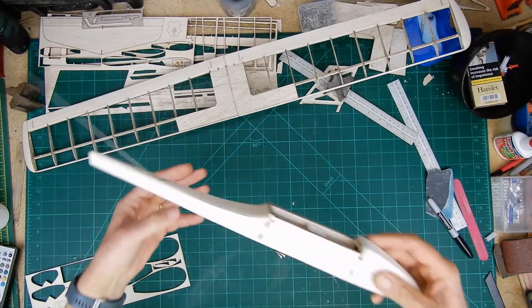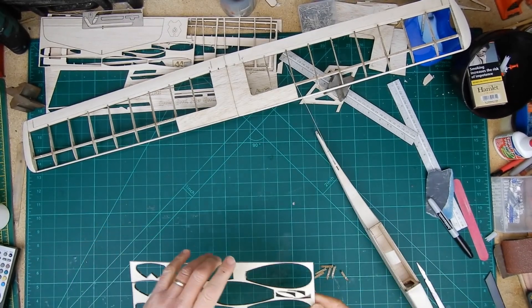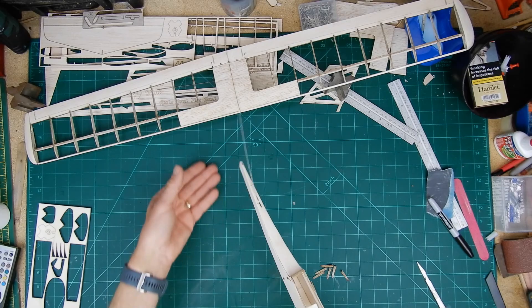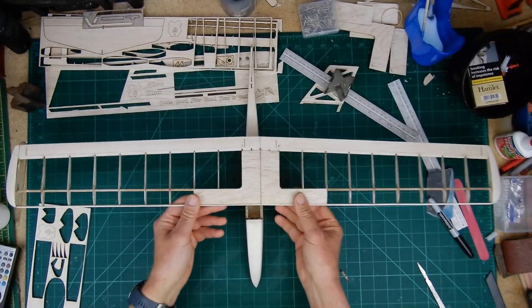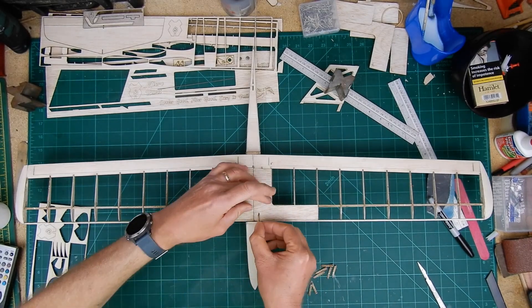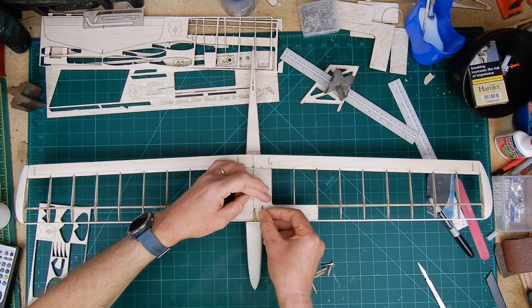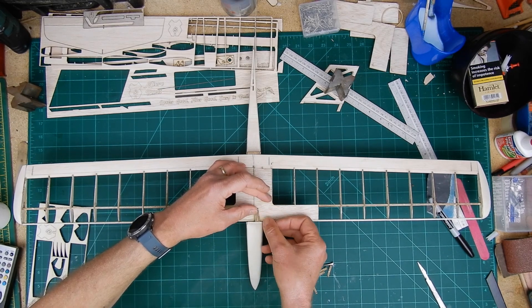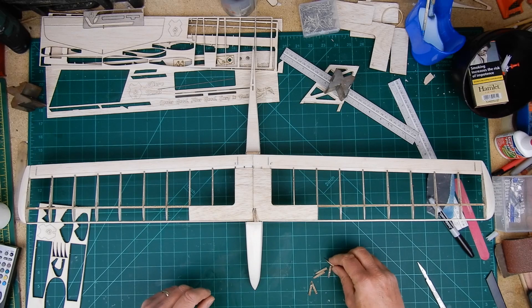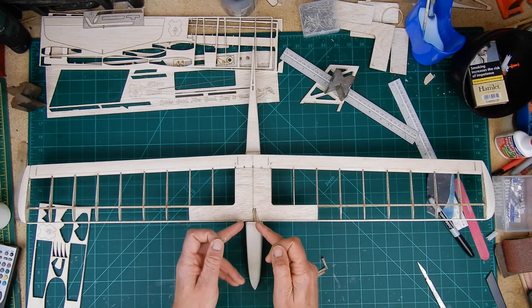I have sanded my fuselage. The next thing we have to do is cut these little triangular slots out — good tip, don't cut them out if you've got the shed door open. Then we're going to seat the wing on there like so, get it nice and square. These curved pieces are going to sit on here so we'll have a nice aerodynamic finish. I'm going to offer them all up, clean them up, and then stick that wing surface — not using super glue, but aliphatic resin so I can move it about when I'm happy.